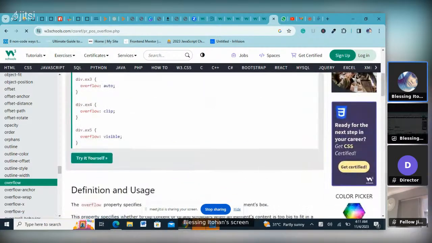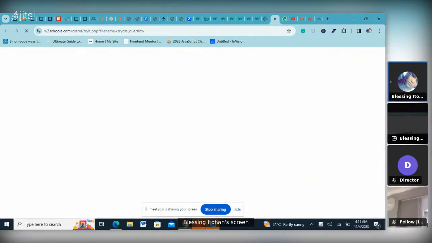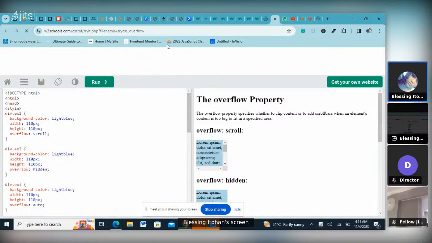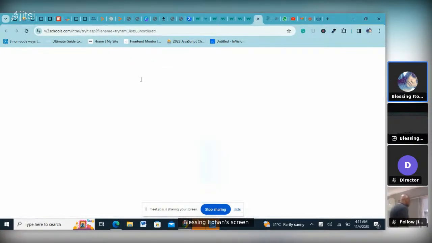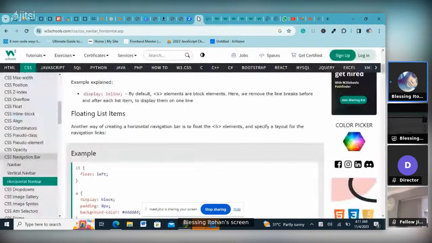Okay. So just like W3 school, this is W3 school. You can see they have a long list of links. It's really, really long. Like this. There's an overflow whatever here that makes it so you can scroll like this. Do you understand what I'm saying?